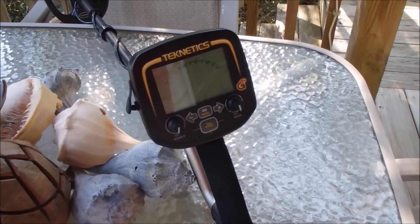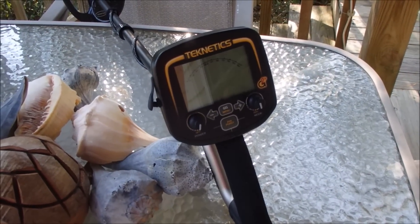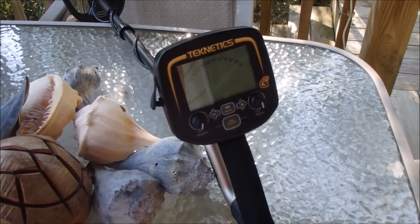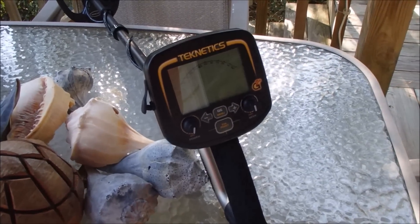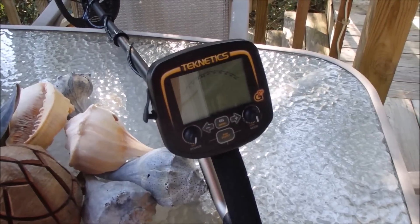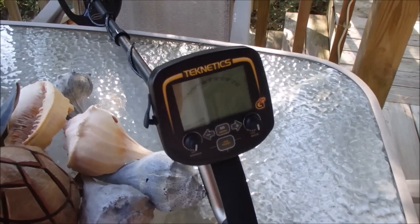Love my detector — the machine did great. This machine fits me like a glove. It's very light, weighs two and a half pounds with one nine-volt battery. So I really appreciate that, as I can be out there for a long time without any damage to my shoulders or my back.